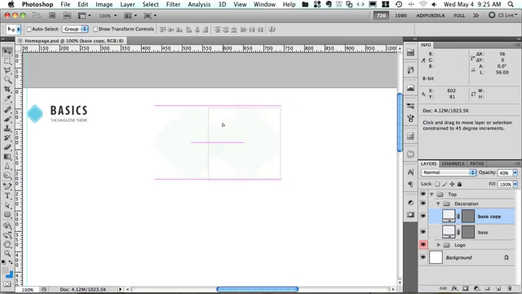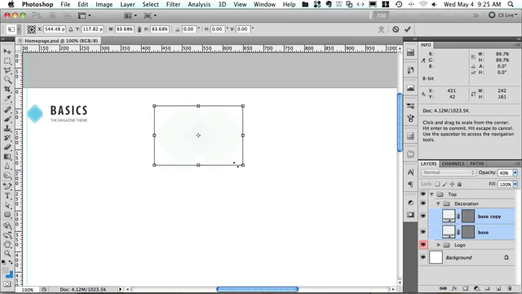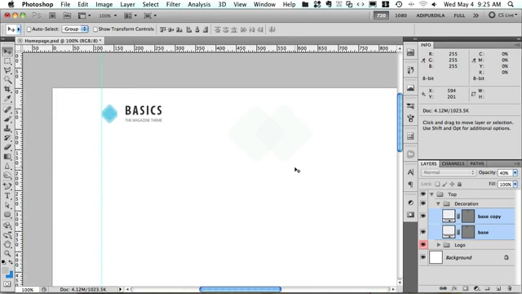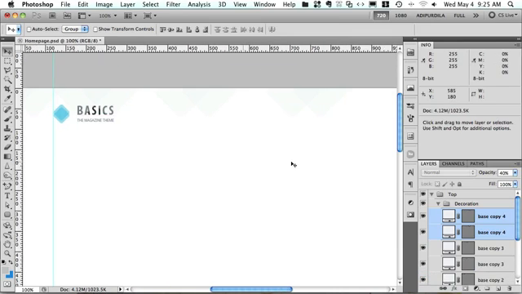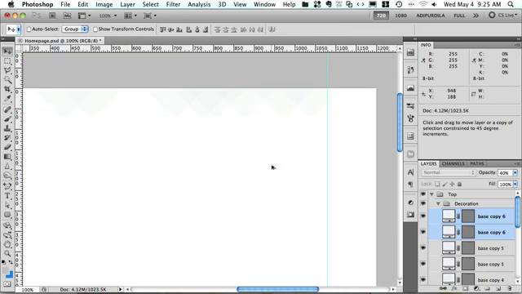So let's move this something like this. Let's resize them a bit. Okay, and let's just move these, let's move them to the edge of the page, to something like this, and then just holding down Alt and Shift, click and drag, just to duplicate them to something like this.